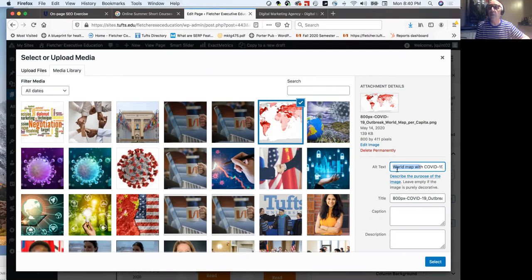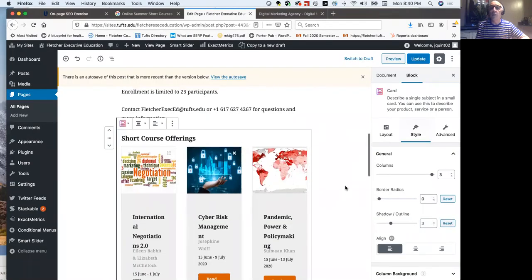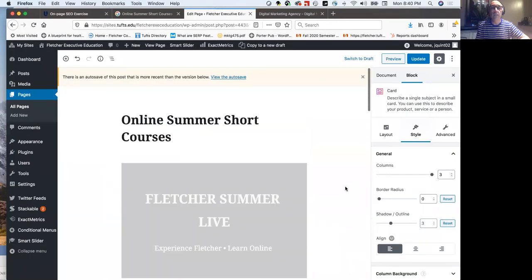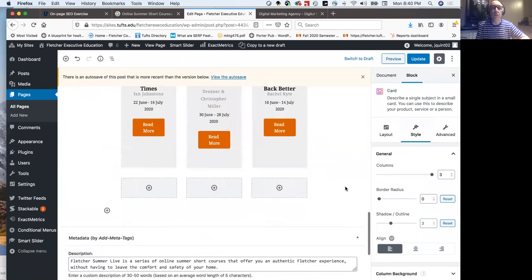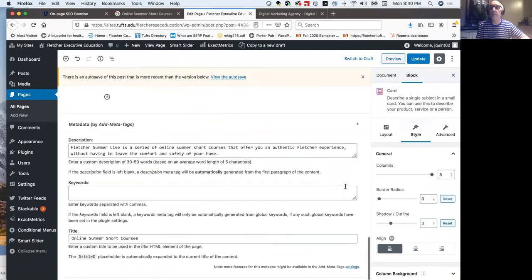Basically what I'm saying here is: world map with COVID-19 hotspots. That's all you have to do. You basically describe the image, you select that, so that's fine. Just to review again, you have all the elements here, and you're done.